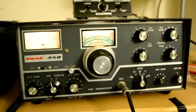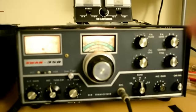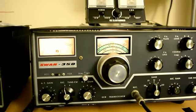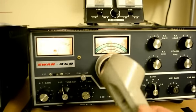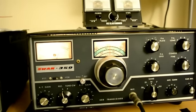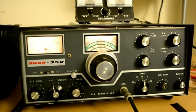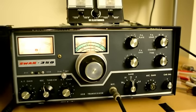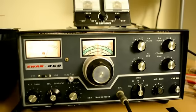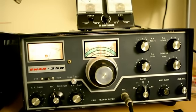It sounds great — your audio sounds real good. You're doing a good job, but the older rigs don't have some of the niceties that some of the newer rigs have. I don't have a lot of filters on this thing — I have a narrow filter for sideband, but this being a beginner budget, lower-priced rig, it doesn't have all the bells and whistles. Anyway, let me turn it back to you. K1OIK, here is WA9RHD, over.